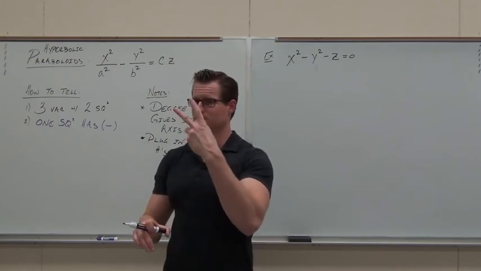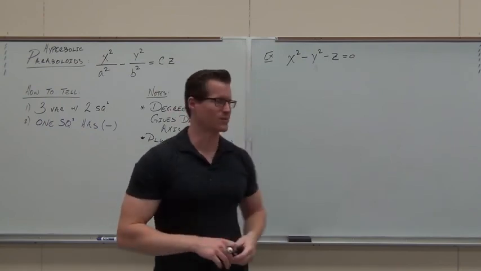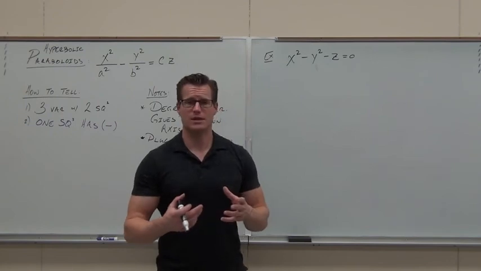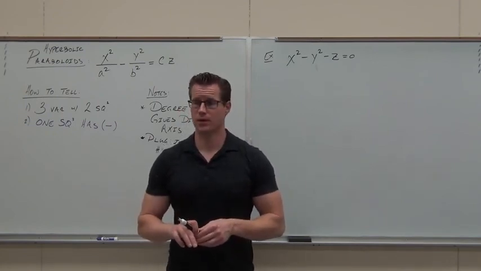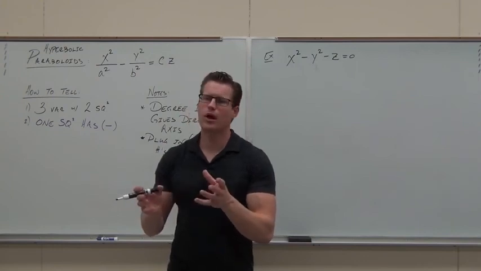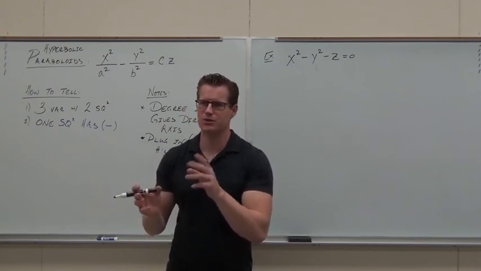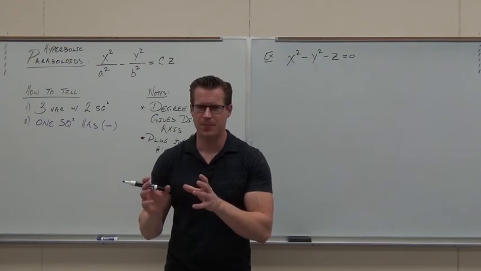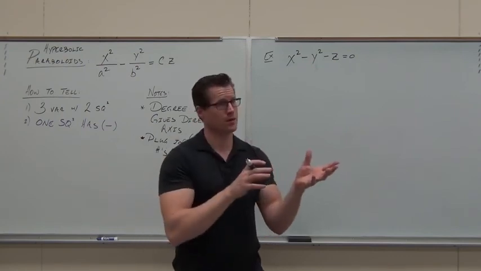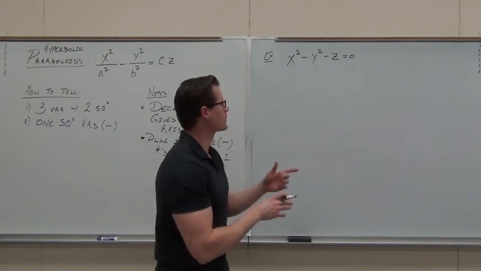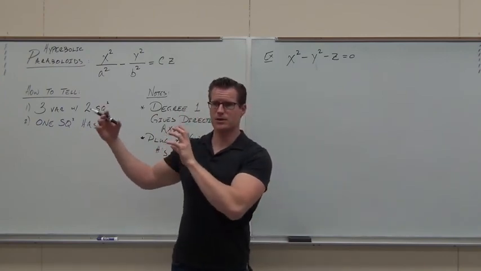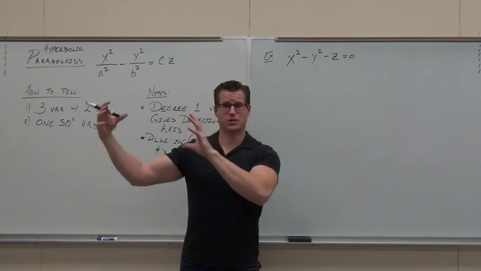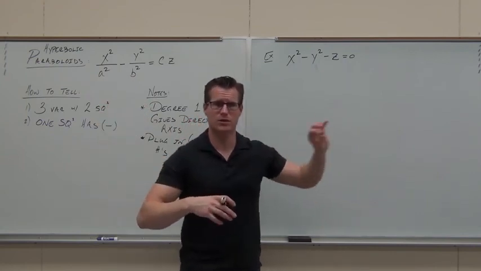2. This has 3, not just 2. So it's definitely a surface. What type of surface is it? Well, how many squares does it have? 2. Okay, 2. And so it's either what one of two shapes? If it's got 3 variables, 2 squares, one of two shapes, what is it? Paraboloid or? Hyperbolic. Absolutely. Now, it doesn't look quite good to me. I noticed that on both the paraboloids and the hyperbolic paraboloids, I have my squares on one side and my 1 degree variable on the other side.